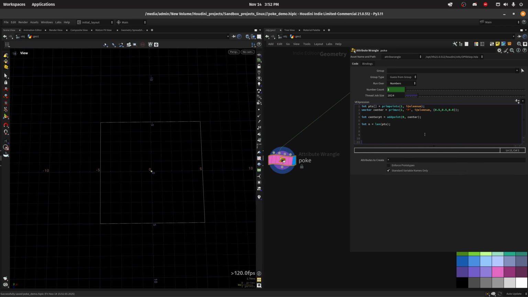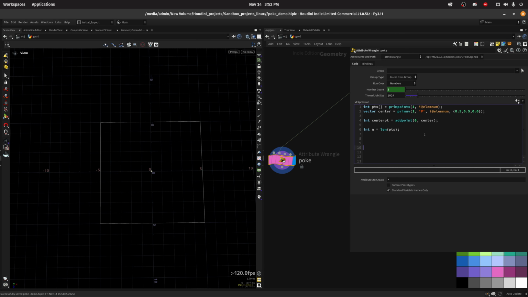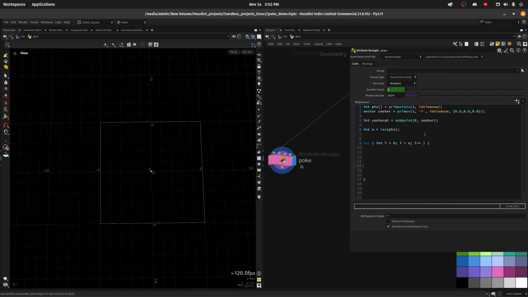And then I'm going to do a for loop. Let me increase this. So I'm going to do 4. Gonna initiate the iterator, which will be called i, and I'm just gonna set it to 0. Then while i is less than the number of points, we will keep iterating. So i++, adding 1. Let's open these.